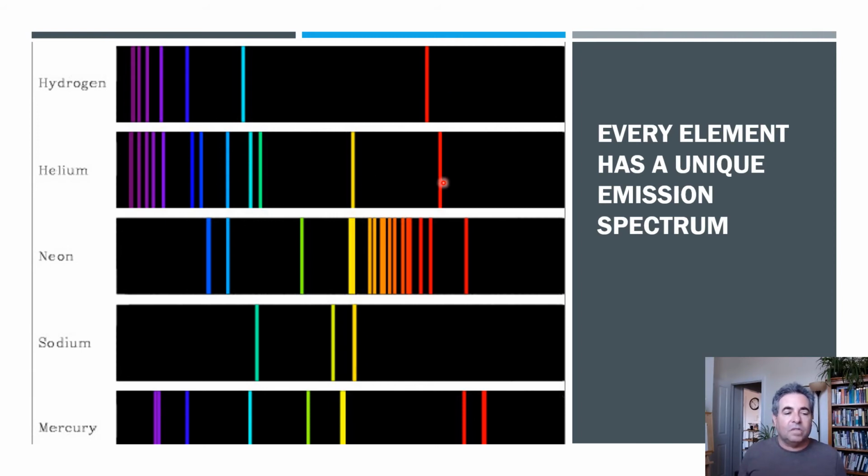Take a look at the helium spectrum. It's got some lines in it that hydrogen doesn't have, and its lines are in different places than they are in the hydrogen spectrum. In fact, helium was discovered on the sun before it was discovered on Earth. Helios is the Latin word for the sun, and they saw this pattern of lines in sunlight, and they said, this is not a pattern that matches any terrestrial element, so we've just discovered a new element on the sun. They did discover it later on the Earth.